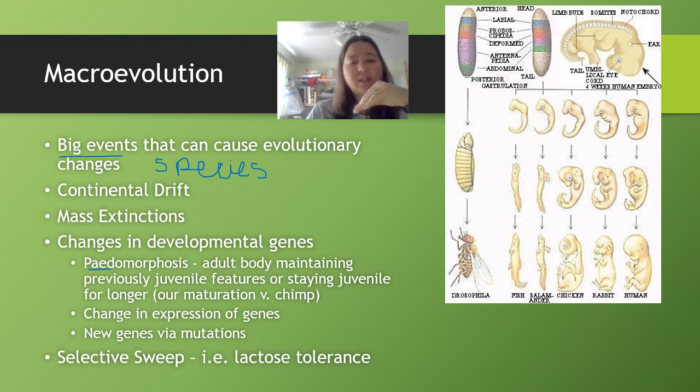Then we also have changes in expression of genes, so turning genes off, turning genes on, we get mutations. And then things can happen that are called selective sweeps. Those selective sweeps just mean they're so beneficial that they take relatively few generations to actually go through the population. Lactose tolerance was so beneficial because babies that were able to still process lactose were able to stay alive over harsh winters, surviving, whereas babies that couldn't process lactose and couldn't survive harsh winters without milk ended up passing away and not being able to pass on their genes. So that was so beneficial and caused the survival of the individuals that they ended up passing that gene on quite quickly.